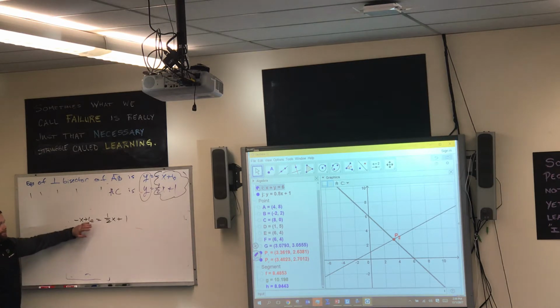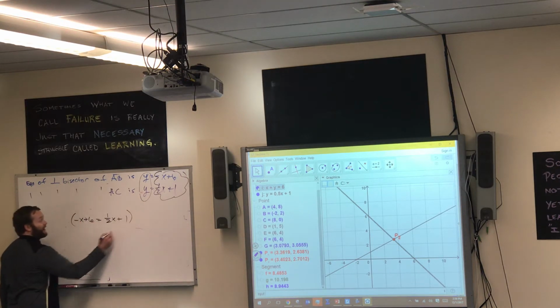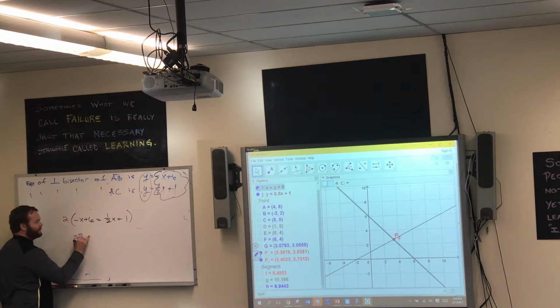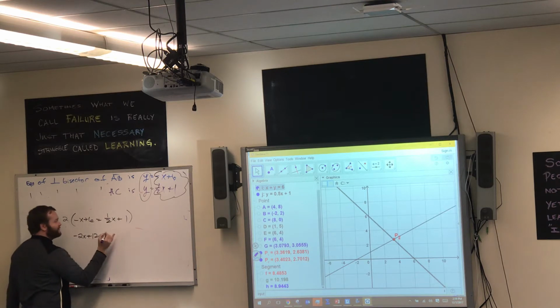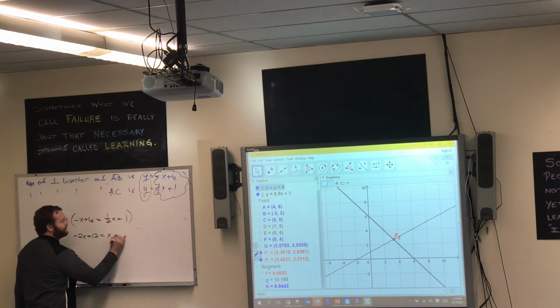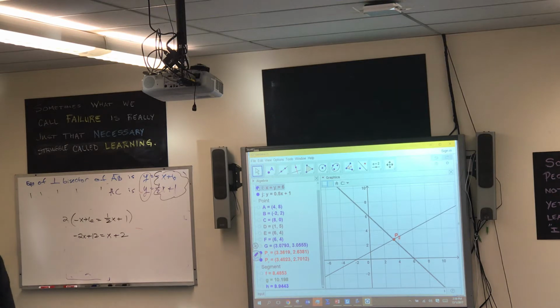It was really ugly. But here, what can I multiply everything by to get rid of the 1/2 fraction? 2. Yeah, multiply everything by 2. And it's got to be everything. So I'm going to multiply negative x by 2, multiply the 6 by 2, multiply the 1/2 by 2, so it gives me 1x, and multiply my 1 by 2, it gives me 2. You just multiply by that common denominator, right? We'd like it to be the least common denominator. In this case, it would be 2. But it doesn't have to be. You can multiply by 20, it would work. You can multiply by 22, it'll work. Multiply by 422, it'll work. We just want to get rid of fractions.